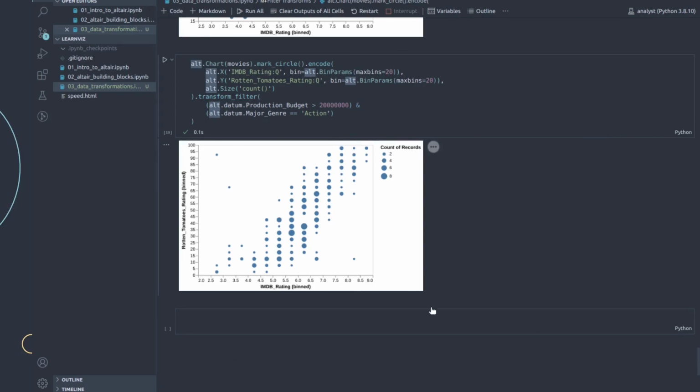That marks the end of the third chapter. What I recommend you do is open up the Altair data transformation documentation and give that a read once you've completed this video. When you're done with that, come back and practice on your own data set. In the next video, video number 4, we're going to move into looking at scales, the axes, and the legends, and how we work with Altair and what facilities it provides for us to work with those things.